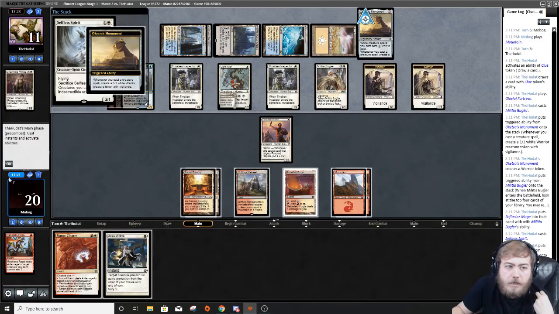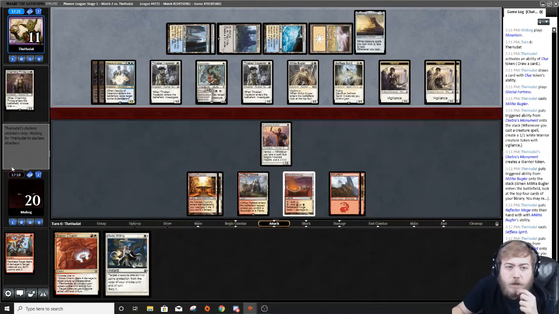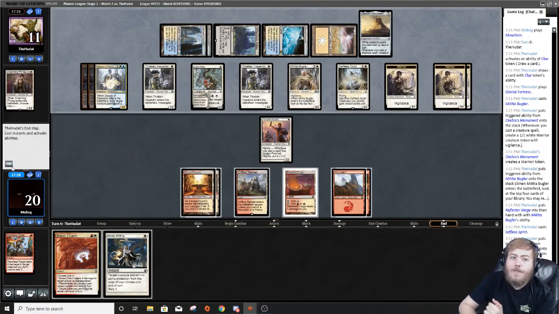Alright, so he's got Reflector Mage for next turn. He's got a Selfless Spirit. This is all fine. We're gonna take some damage here. That's also fine. He's tapped out. This is the time to do it.